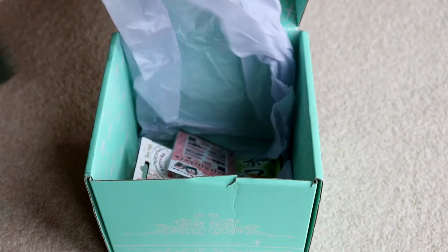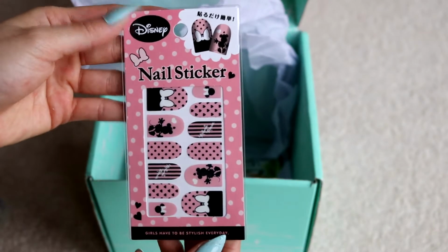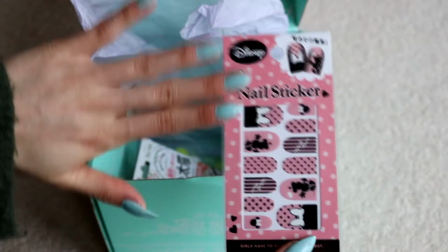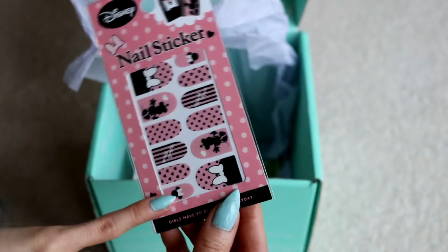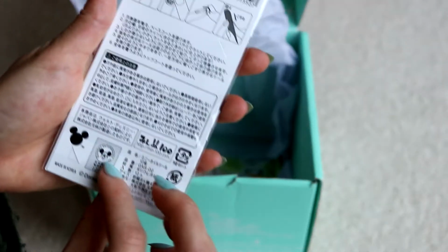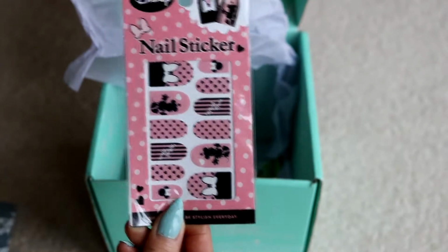Let's grab something else. Oh, this is cute. Okay, nail stickers. I'm guessing this is Minnie Mouse themed by the look of it. As you can see, I've recently painted my nails, so I don't really need to do any nail stickers. Will my fingers fit? My fingers will fit. Ah, wonderful. This is super cute though. I've never used nail stickers before, so I think next time I do my nails, I'll be using these. Where is it? It is, here we go.